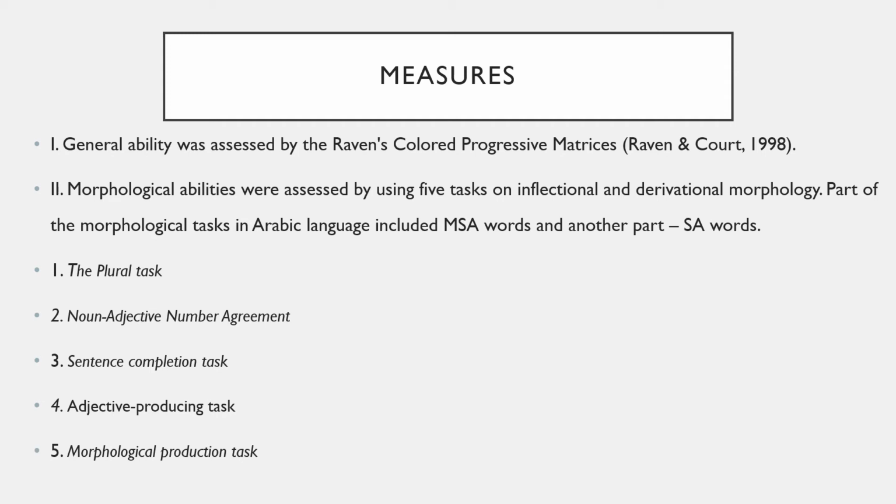The fifth task was the morphological production task, and it was designed following Zilsberg's original task in 2005. It tests changes or transition between verbal patterns, which consists of 20 items, sentences accompanied by pictures, of course, and the current task contains 10 familiar sentences that are appropriate to early childhood. So for example, my mother hugged Sarah and Sarah hugged my mother. In one word, we say my mother and Sarah, and they need to complete a sentence. Okay, so the reliability of this task was Cronbach's alpha equal to 0.75. And the verbal patterns were in the past and present in both languages.